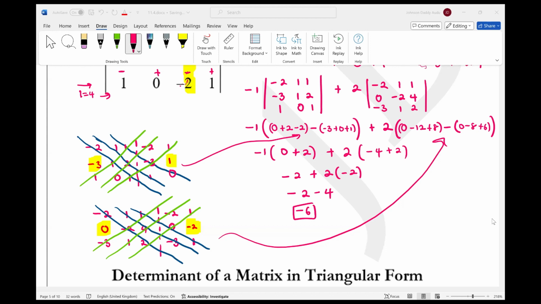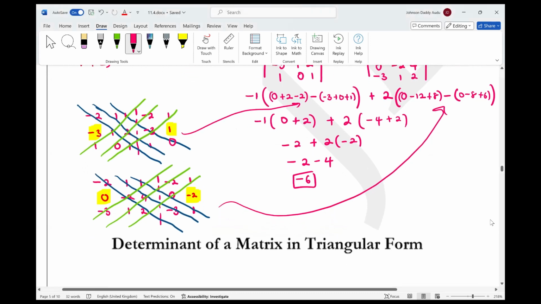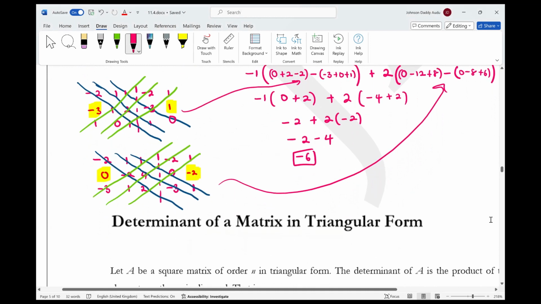All right. So now this is how to find it for any matrix, even if it is 5 by 5. First of all, reduce it, keep reducing it. But when you get to 3 by 3, then you can go ahead and use the Sarrus method.